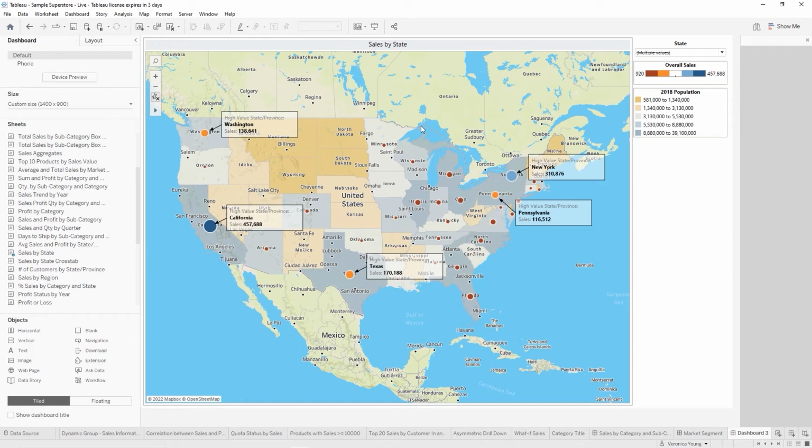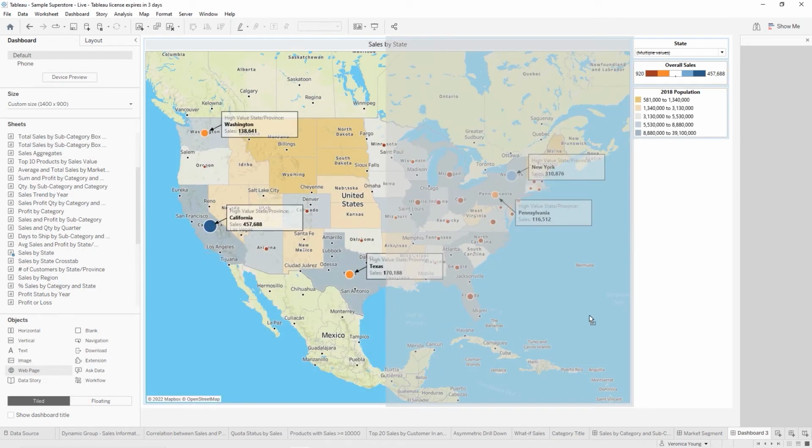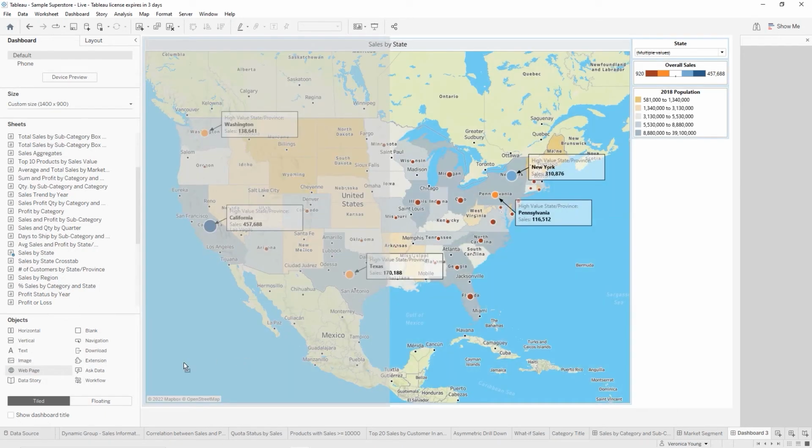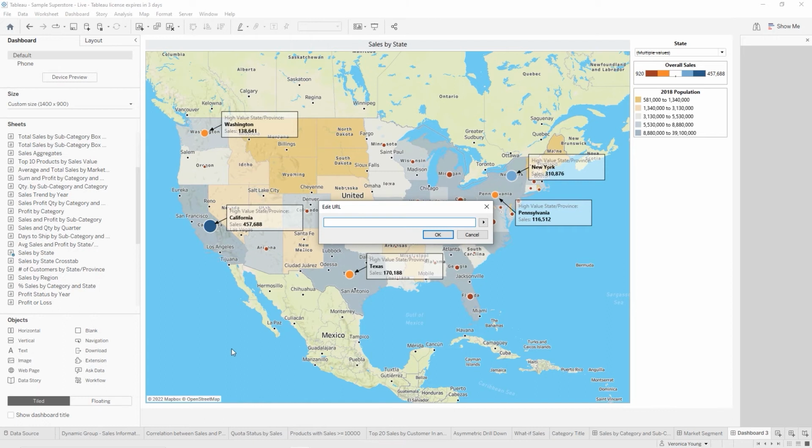And so what we're going to do is grab the web page object on the left, and I'm going to drag it, try to get it on the bottom. Yeah, we're going to put it on the bottom for right now. We'll move it when we're done.